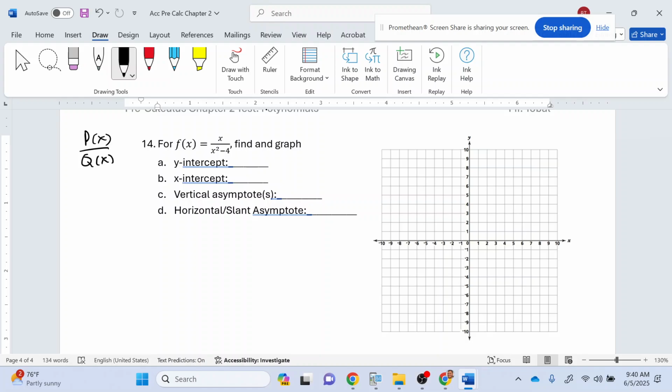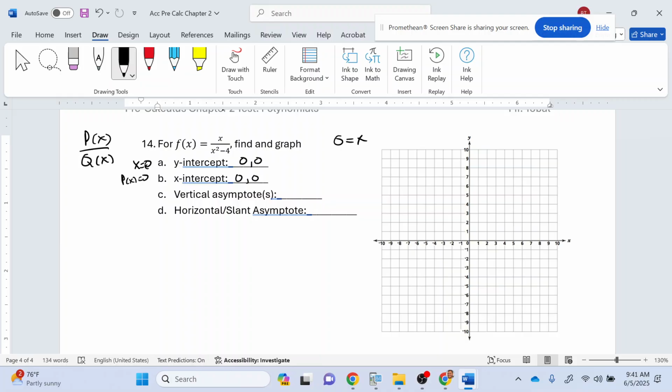All right, y-intercept. When you have the y-intercept, that means x equals 0. So I would plug in 0 into this. It would be 0, 0 because the top will be 0. What's the P over Q thing? I'm going to tell you in a second. X-intercepts, that's when you hit the x-axis. So you get x-intercepts when the top equals 0, so when p of x equals 0. In this case, I'm going to say 0 equals x because that's the top. But in this case, it's pretty obvious. That is going to be, again, 0, comma 0. There's nothing special about it.